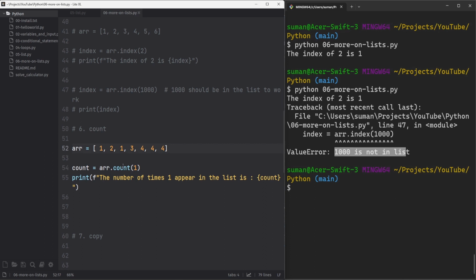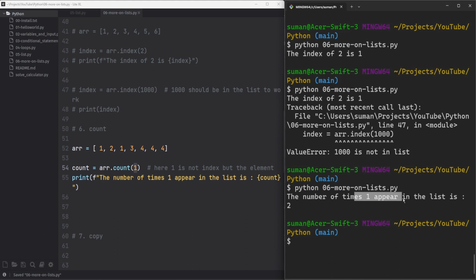What you can do is use this count function. You can just put the name of the array dot count and put the number here. Here 1 is not an index, but the element that you wanted to see. So now if you run this, you can see the number of times 1 appears in the list is 2.